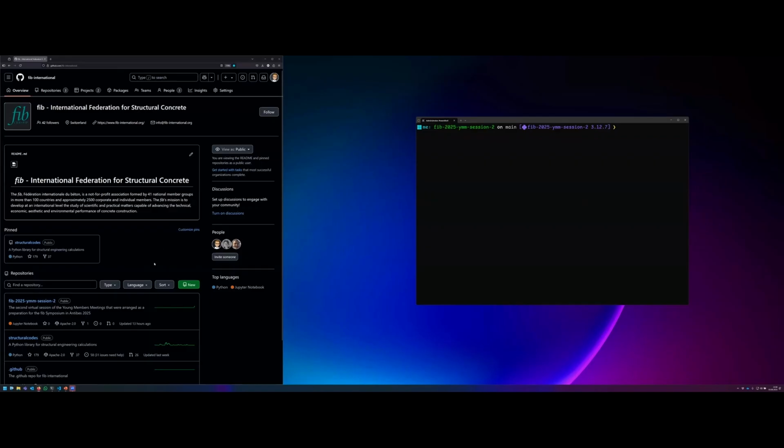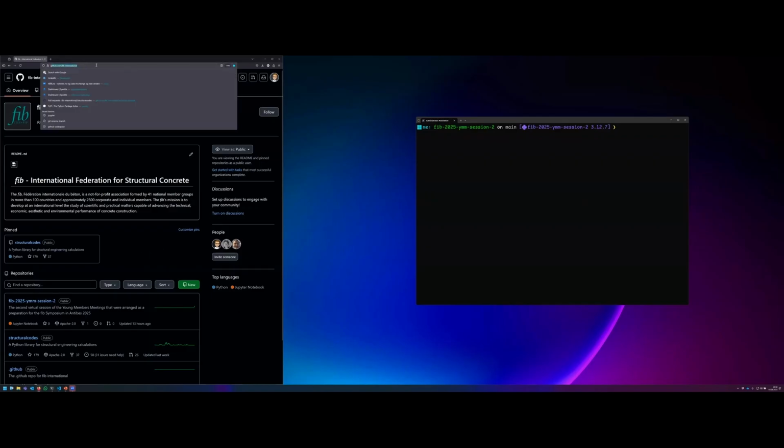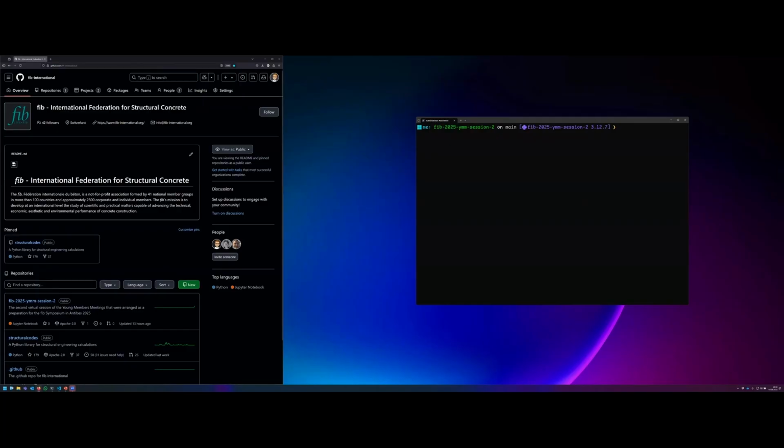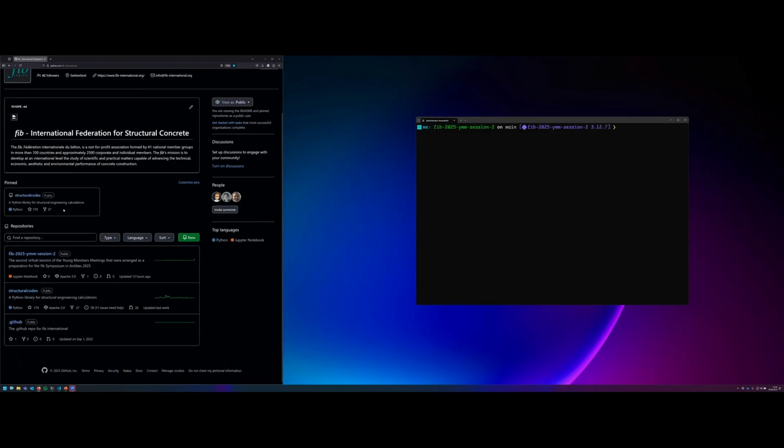So first of all, we'll head over to GitHub here. This text might be a bit small on the top here, but it's the FIB International organization on GitHub, github.com/fib-international. In here, you'll find at least 2 interesting repositories that you can browse.